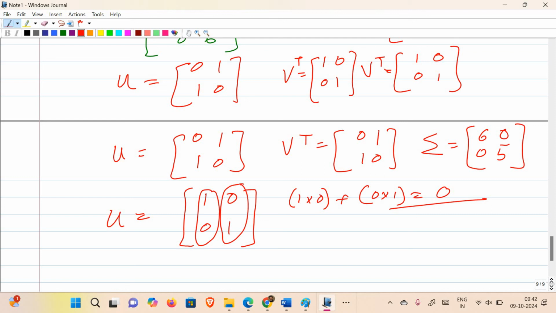So when you are approaching this kind of question, it is better to use the eigenvalue process to get the final answer. If not, then try the intuitive process, which I don't think is quite correct, because there can be multiple trial and error, and you may or may not get a correct answer. But whatever U, sigma, V you get, make sure they follow the properties. That's all from the SVD side.